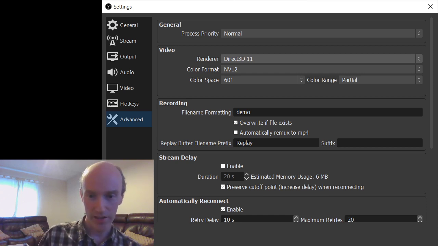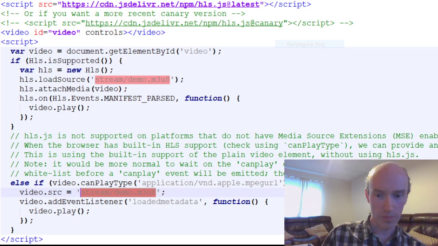And I'll show you quickly what the web page is going to look like, which we're also going to put on our web server. So there are alternative HLS streaming options, but I've used HLS.js, and this is pretty much a straight copy and paste of what they recommend on their website. Look up HLS.js on GitHub, you'll find it. And I've just set the path to the M3U8 file to match the file name that we set earlier. And then you can stream directly from OBS onto any website using HLS.